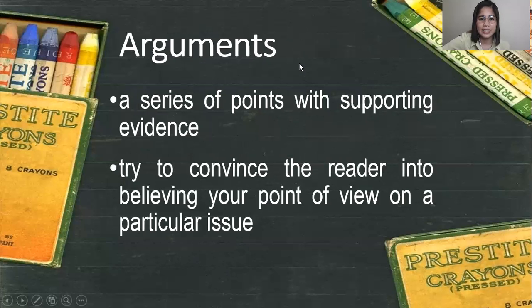Next one, arguments. In arguments, these are a series of points with supporting evidence. How are you going to back up your points? Your evidence must have examples, statistics, data from statistics, or reasons. In arguments, you will present your 3 reasons, and of course, you will explain why you arrived at such reasons. You will try to convince the reader into believing your point of view on a particular issue. So the argument is the body of your persuasive text.